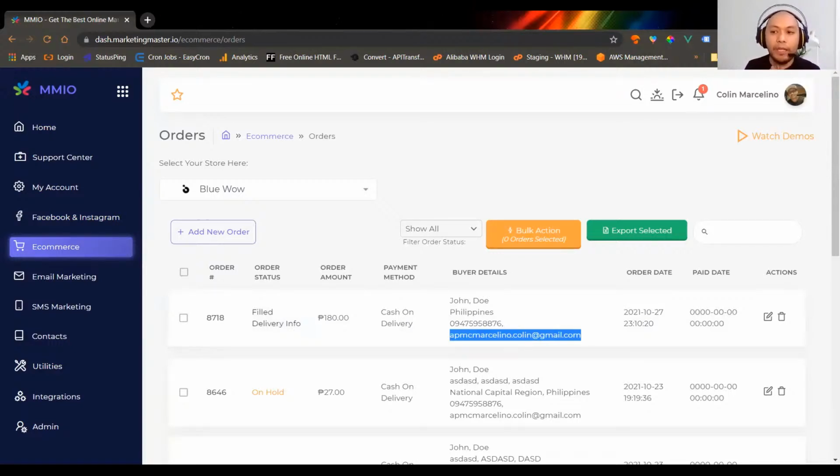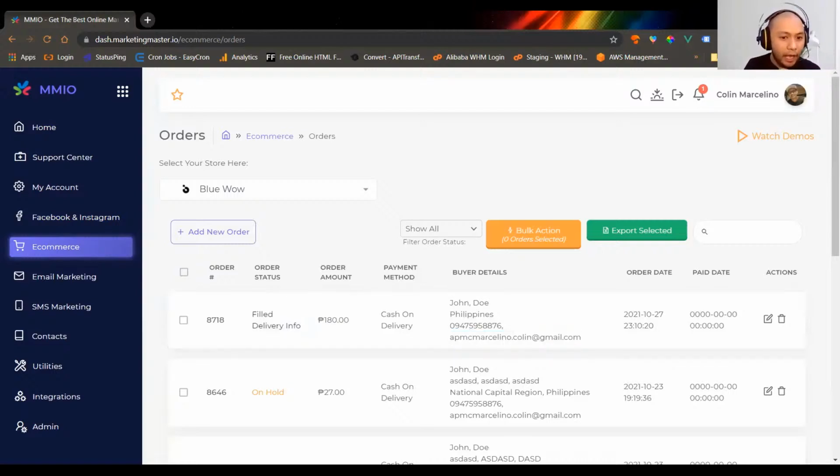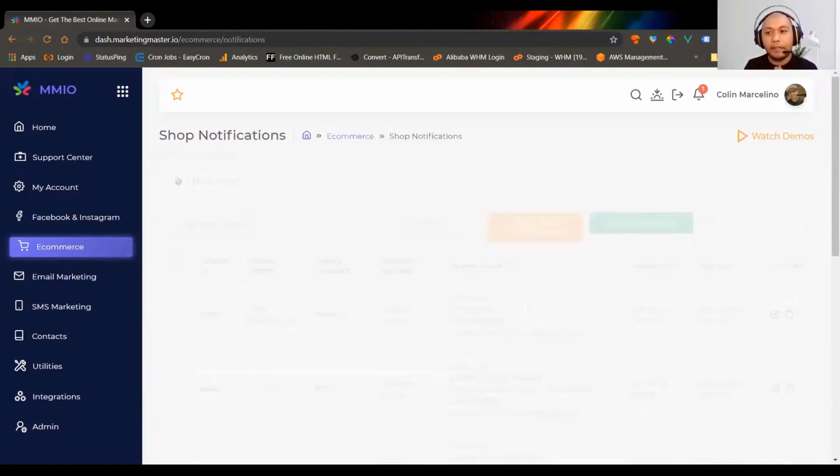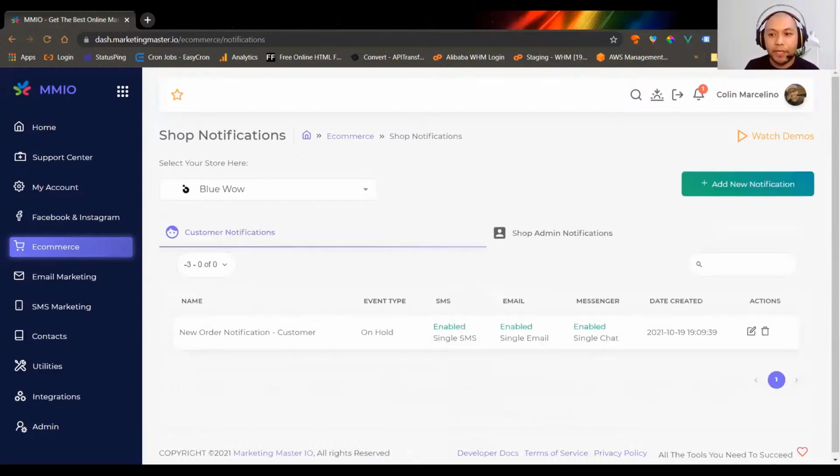So how do we do that? We can go to e-commerce, and then let's go to shop notification, and then we can add another shop notification here, which is a shop notification for abandoned orders.